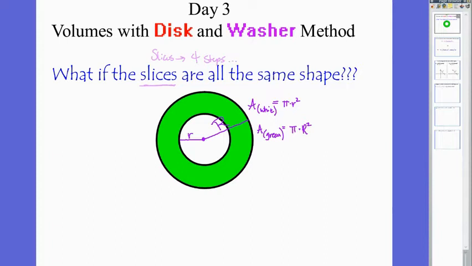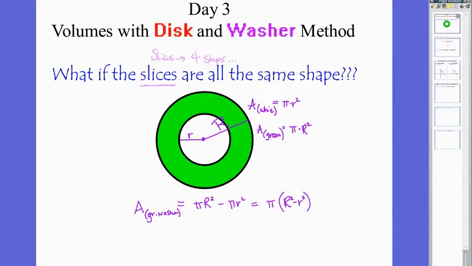So if we needed to find the area of the green washer, what would we do? I'm sure a lot of people got it. What you would do is take pi times the big R squared, the green circle, and subtract off the little white circle. Those two circles both have pi in them. So in theory, you would just take pi times big R squared minus little r squared, close parentheses. And that would give you the area of the washer. And if you didn't have a washer, if there wasn't a hole in the middle, you would just have pi times r squared of whatever your disc shape is.